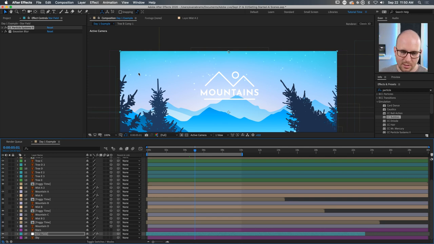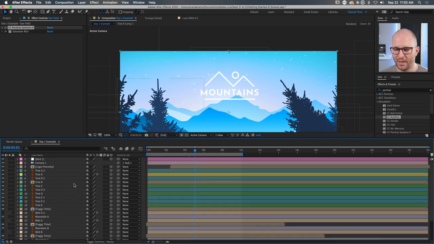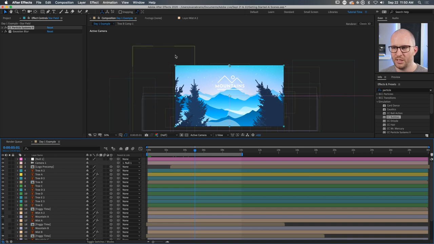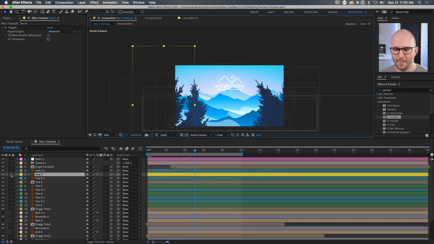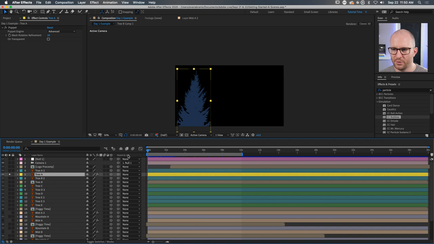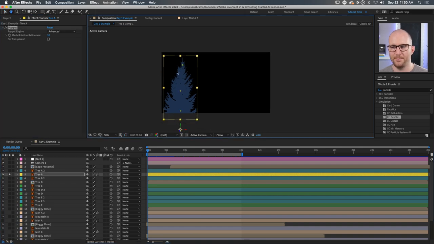And then we were not content to just sit on this stuff. No, we had to get these trees in motion. And one of the first ways we talked about getting trees in motion here was using the puppet pin tool. Now, the puppet pin tool, very powerful. I really recommend you check them out and you do some stuff with it. You can play around and manipulate all the points. You can have these fun dancing trees if you want. You can get as wacky and silly with this as you desire.